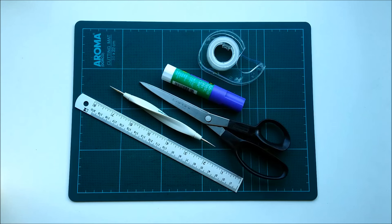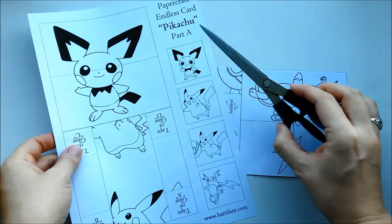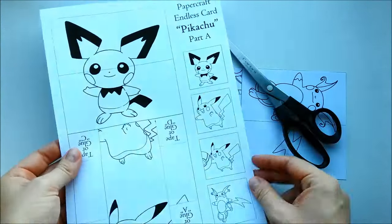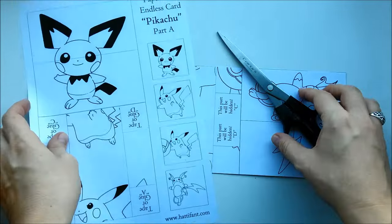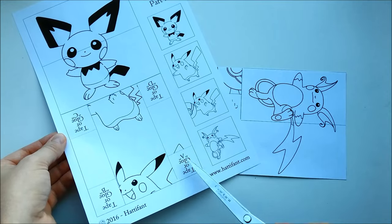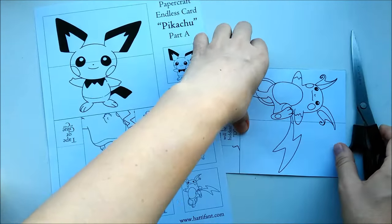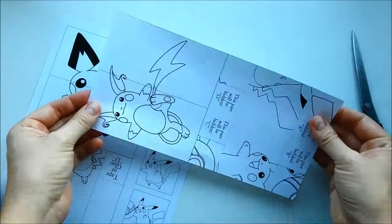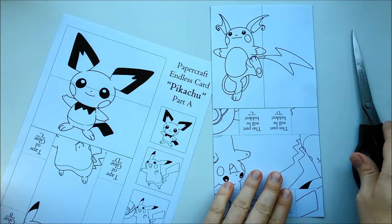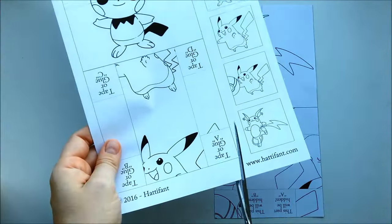Okay, let's get started. We'll need scissors, double-sided tape and glue, and something to score a couple of lines with. The first thing we're going to do is print off your templates, and then we need to start off by cutting out those long rectangles. I've already done one so that you have an idea of what I'm talking about, and I'll cut out the other one now.